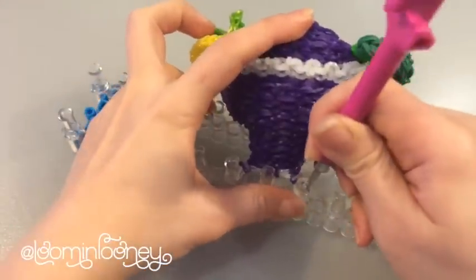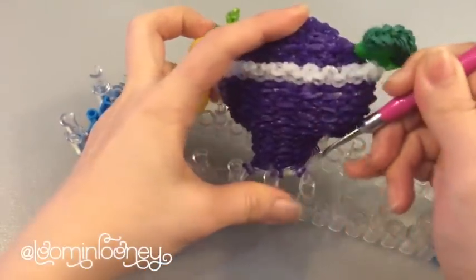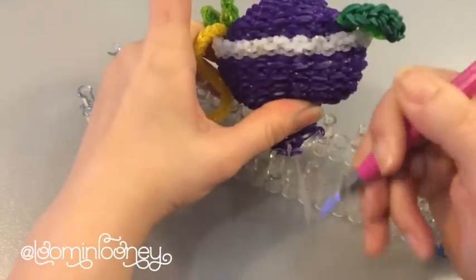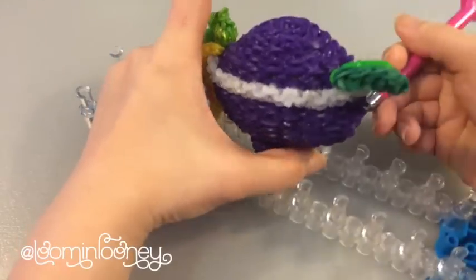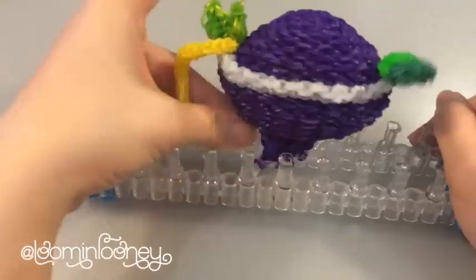Same on this peg. Pick up the lower 2. Release those 2, pull, and bring it opposite. Now we're down to 4 pegs.